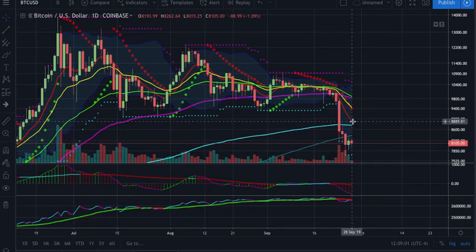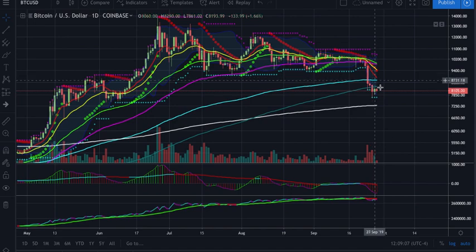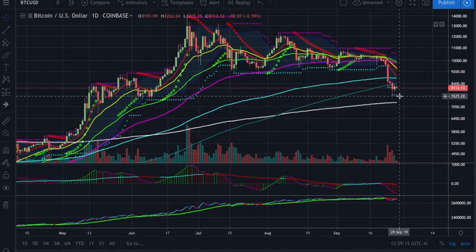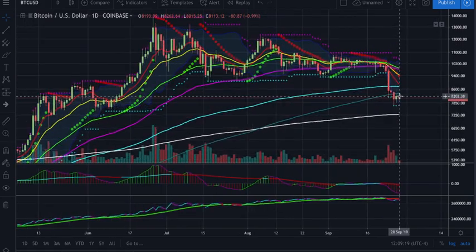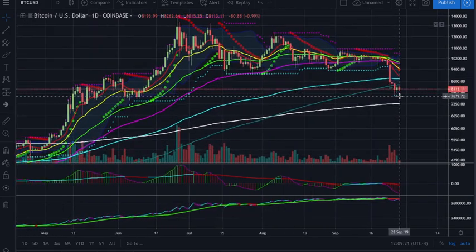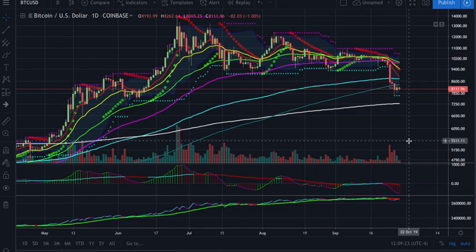We already have the 10, the 21, and now we're about to get the 50 crossing below the 90. And if we continue down in the same manner, it's just a matter of time before we do in fact get the death cross on the daily. We already just got it on the 12-hour. So again, we may see some kind of bounce here. But honestly, I think a lot of people are expecting a bounce, or expecting this thing to turn around after this correction, and I don't think that's as likely.